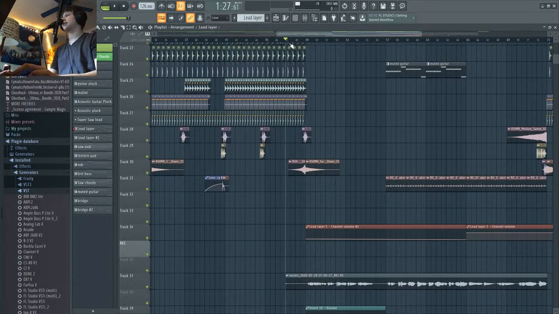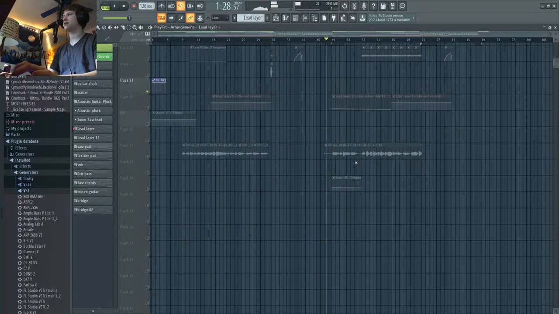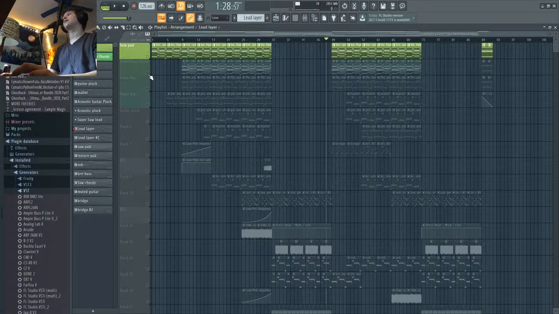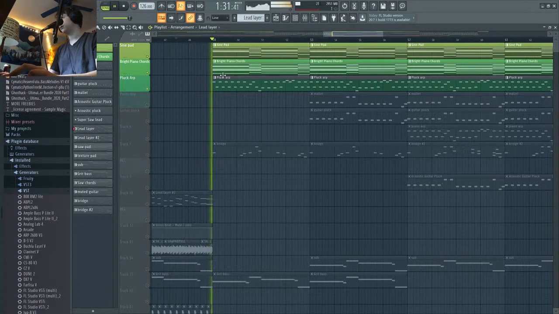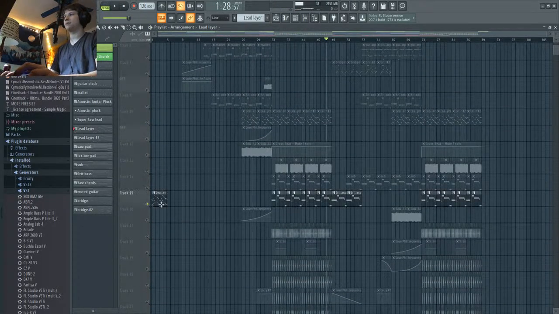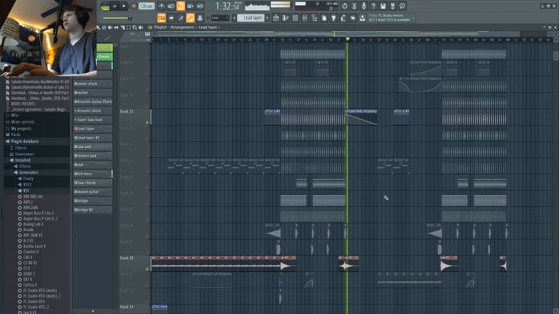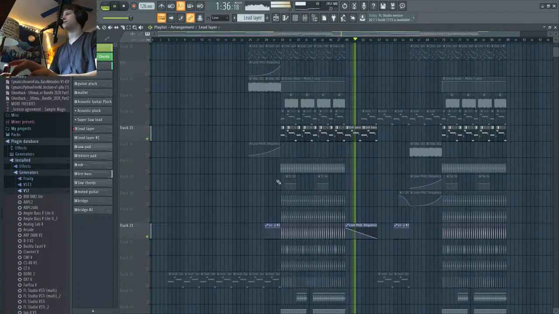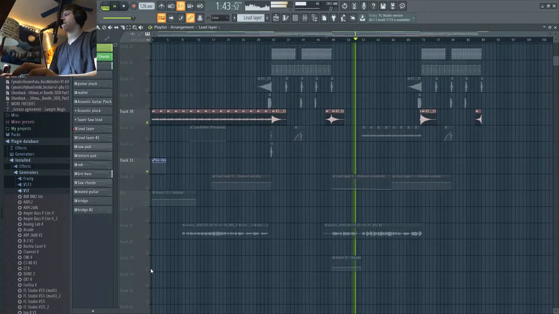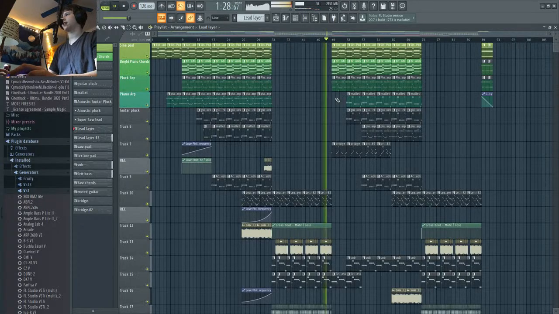So into this next section here, we have a transition, just a little sweep up and then sweep down. Pretty standard transitional stuff. But what we also do is, instead of just trying to repeat the verse section, I added all this again, obviously, same kind of stuff we had before. But then I also kept the gritty type bass going, except as you can see it's chopped up over here. And then I had a cutoff automation. So that's kind of interesting there.